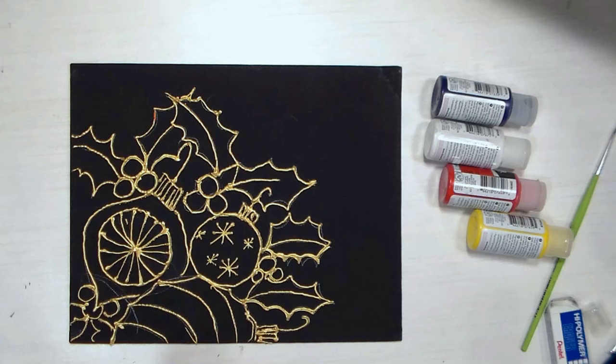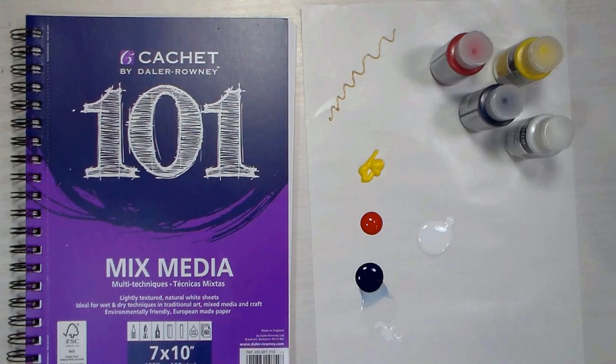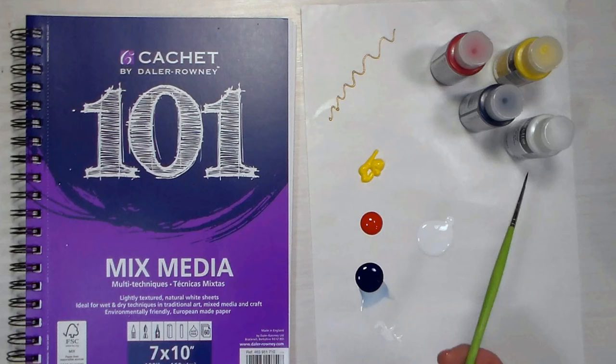I have put some of my colors out on palette paper. I had to stir up the yellow and the white — they were really thick, and when I first squirted out the white some binder came out. You've got to make sure you shake them up good, and if they don't want to shake or it feels like you've got a big clump in there, just take off the top and use a barbecue skewer to mix it. That way you'll have a nice consistency paint to work with.